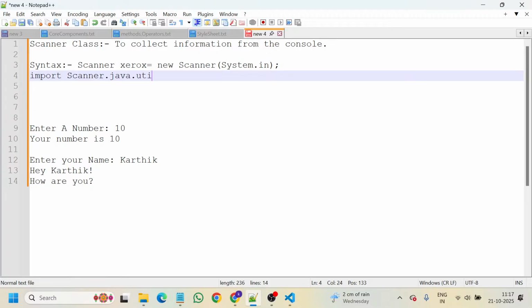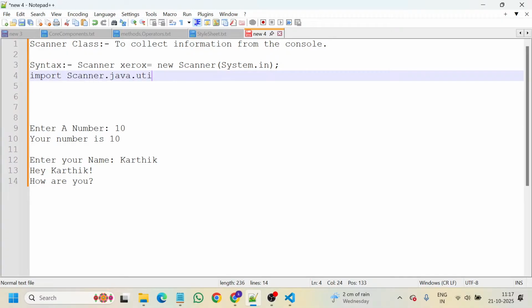No need to type out these import statements in Visual Studio Code. Of course, you will automatically get those import statements, and I will show you how. And then after that, we need to take down the things, right? So I'm taking down the program over here. I simply copy paste this program in Visual Studio Code.